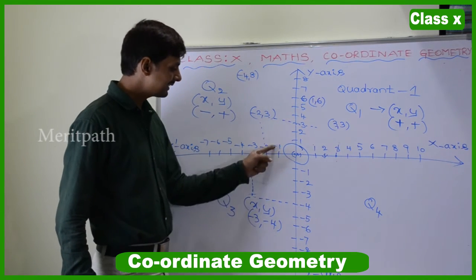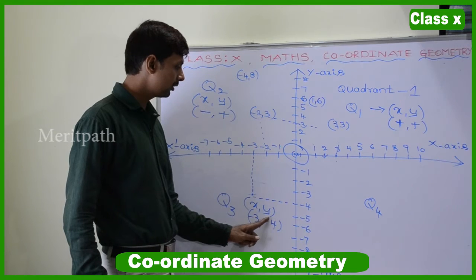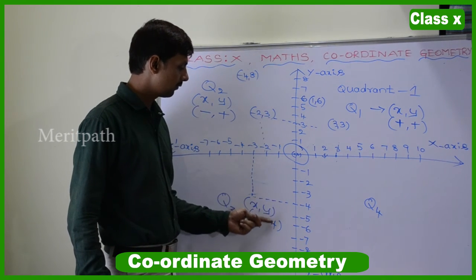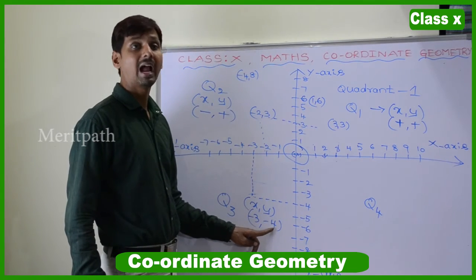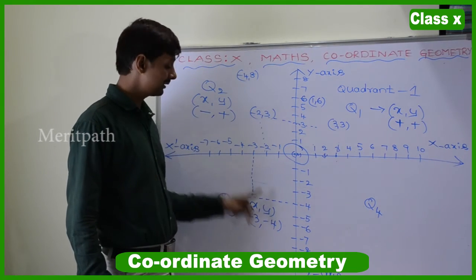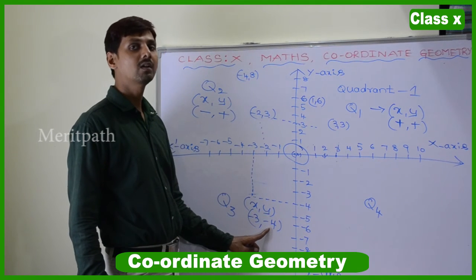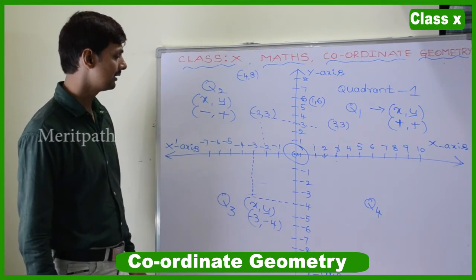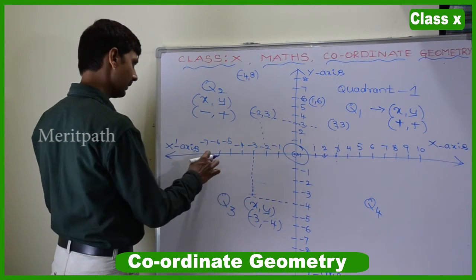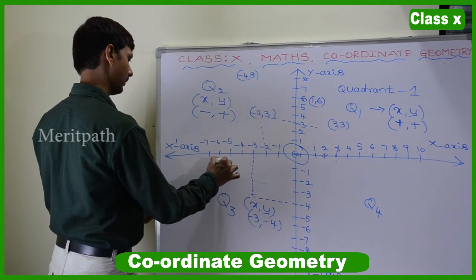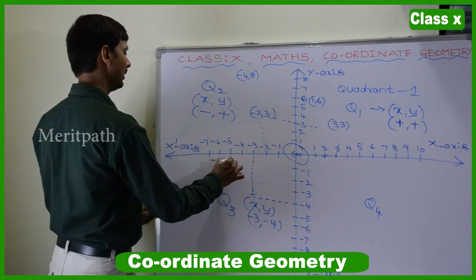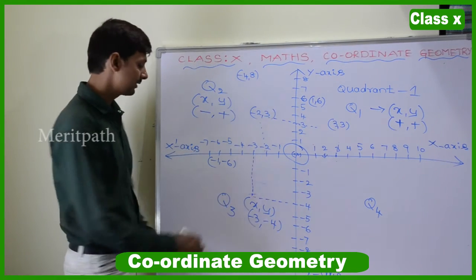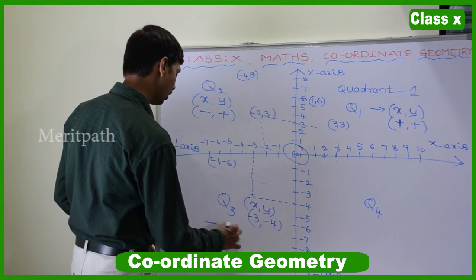The distance from the x axis is 4 units. Let us see, from here to here there are 4 units. 1, 2, 3, 4. 4 units are there. So we have taken 4, and we know that this is the negative side of the y axis. So that's the reason we have taken -4. So x comma y is -3 comma -4. Let us take any other example here: -1 and -6. Similarly here, we will be getting all the points negative and negative. The x coordinate is negative and the y coordinate is also negative.